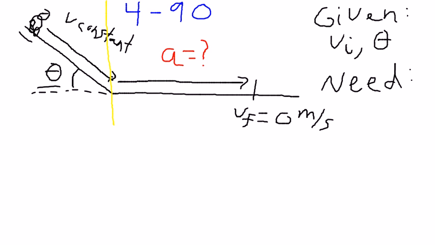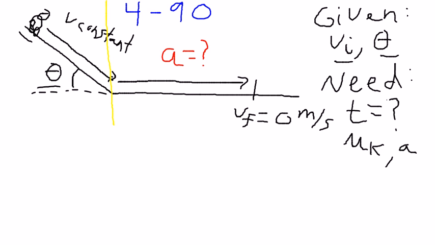Because if we think about what we're asked for in this problem, we're really asked to determine how much time it takes for him to come to a halt at the bottom of the slope, right? So we're trying to determine the time, and in order to determine that time, we're going to need to figure out a few other things first. So to determine time, and with being given the initial velocity and the initial angle, we're going to also need to determine what the coefficient of kinetic friction is between the penguin and the slope, and we're also going to need to figure out probably what the acceleration is of the penguin.